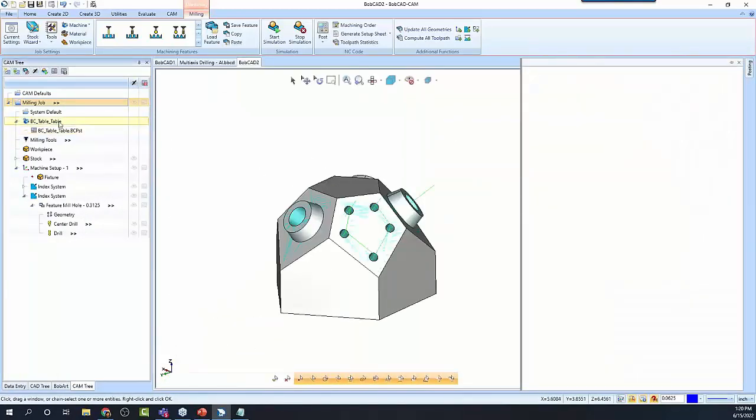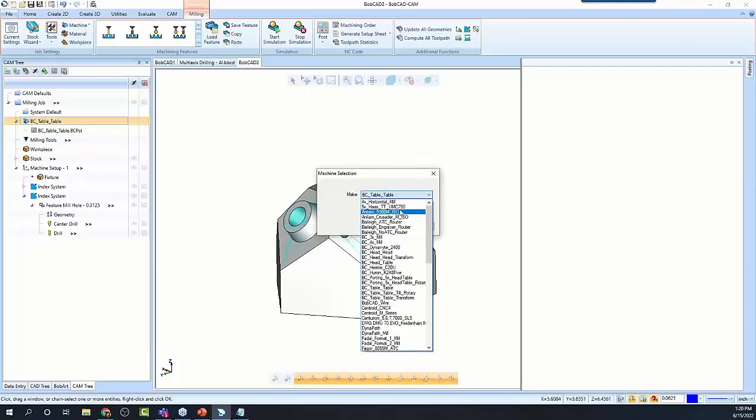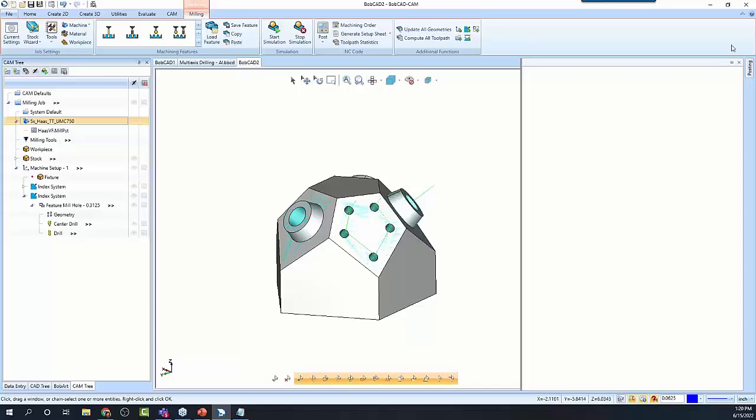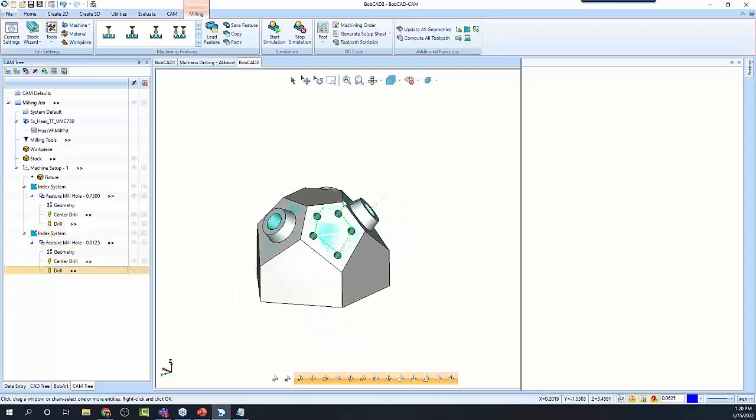Okay, let's go back to the Haas for a second because I want to see it in simulation. All right, so we've set up some index systems. Okay, and so we have one here and we've done some drilling. Okay, now we have one here and we're doing some drilling.